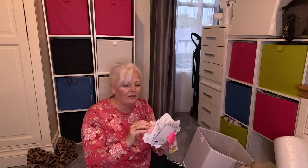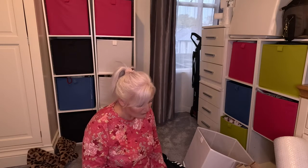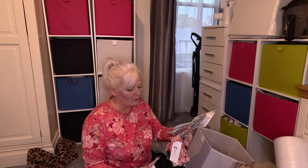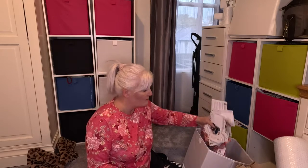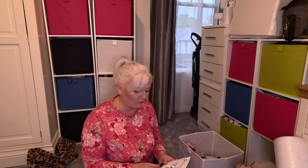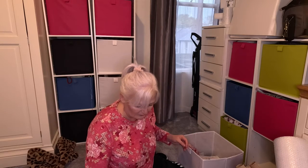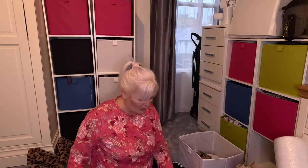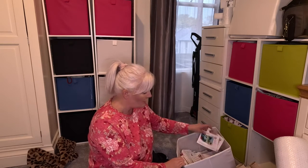Shampoo. There's loads that I really don't like and I'll never make anything from. So why am I keeping them? I don't know. Honestly, don't. They look different online. So the good thing is that if you do get a sample, you don't make the mistake of buying a couple of meters, getting it through the door and thinking, oh God, that's disgusting, or it feels awful, or it's not what I expected, or the colour doesn't look the same. So samples are a good idea, but I need to go through that full box and ditch everything that I would never make an item of clothing out of, and just keep the ones that I would.